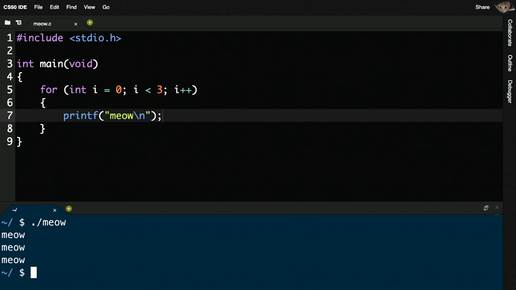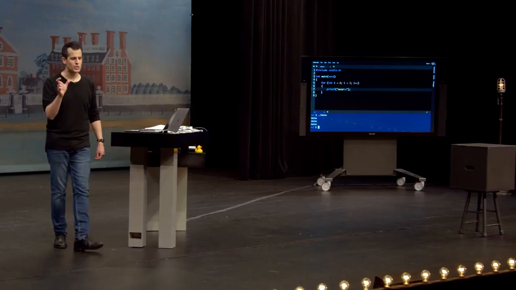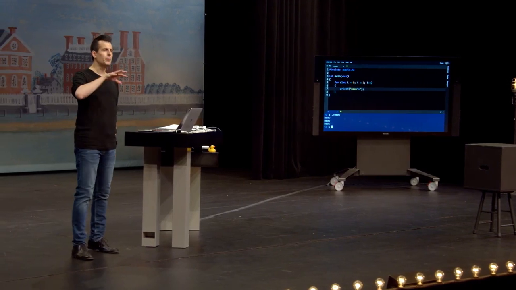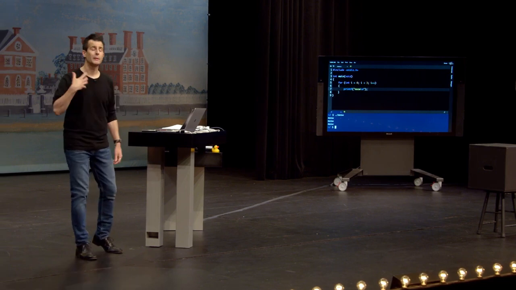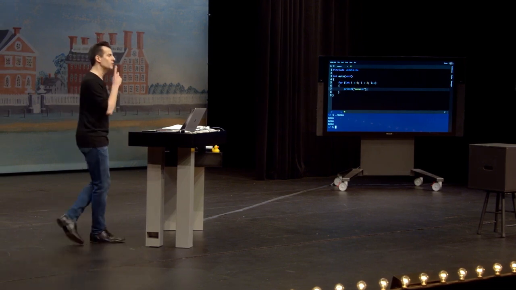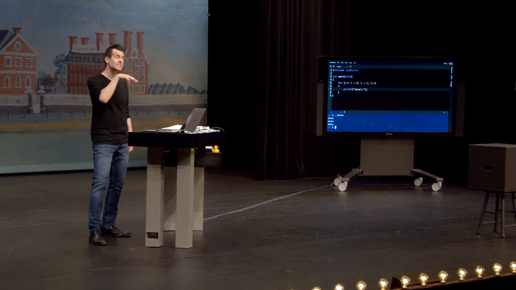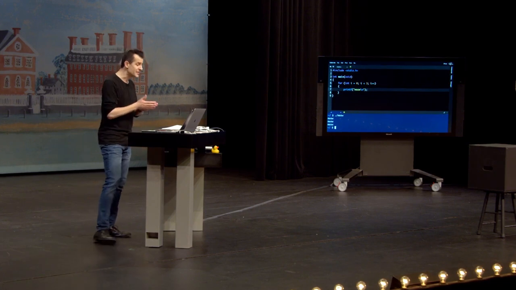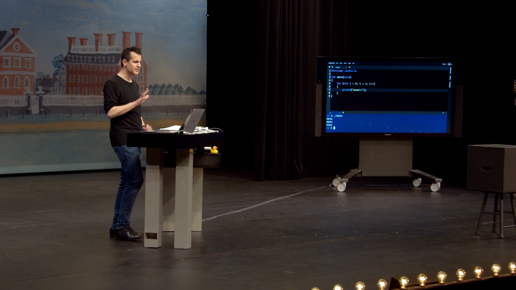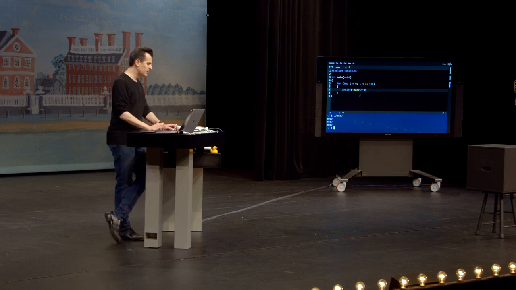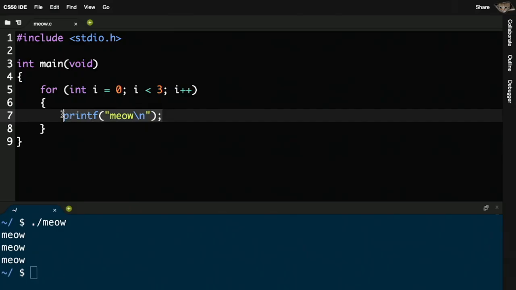But let me take this one step further. Recall that the trajectory last week was to not only implement meow more with better design without repeating yourself, thereby using a loop. But remember, we introduced the abstraction that was a custom puzzle piece called meow. So in C, it turns out we have the ability to make our own functions as well. And the syntax is going to take a little getting used to. But let me go ahead and do this. Let me get rid of my printf here.